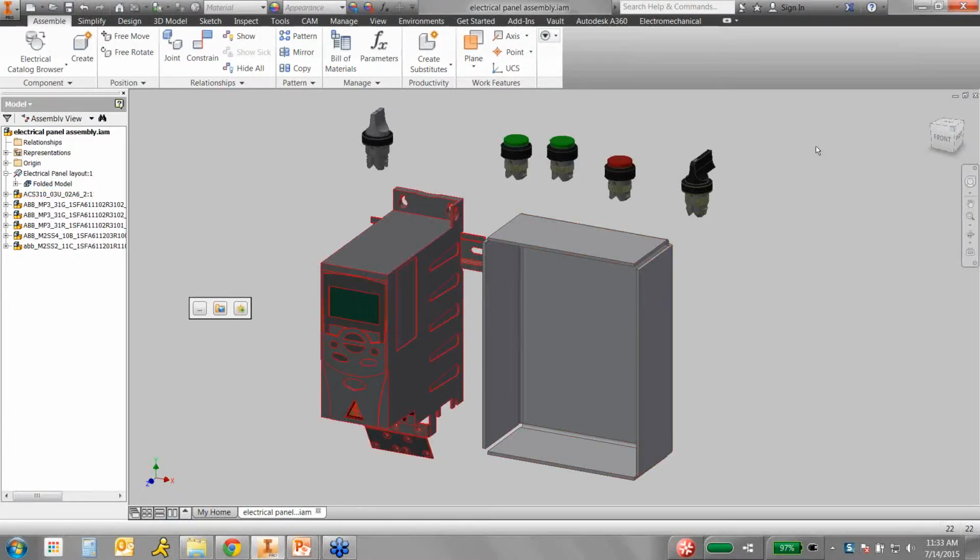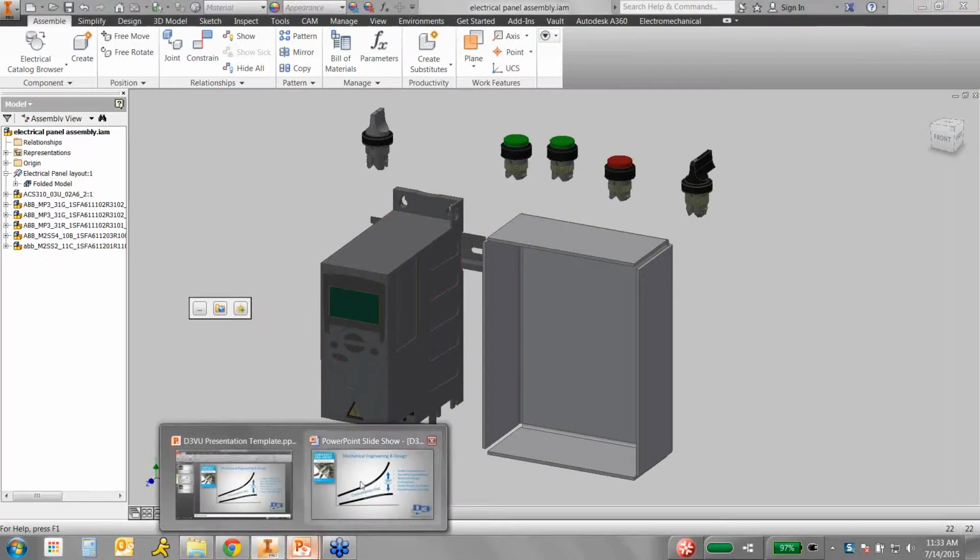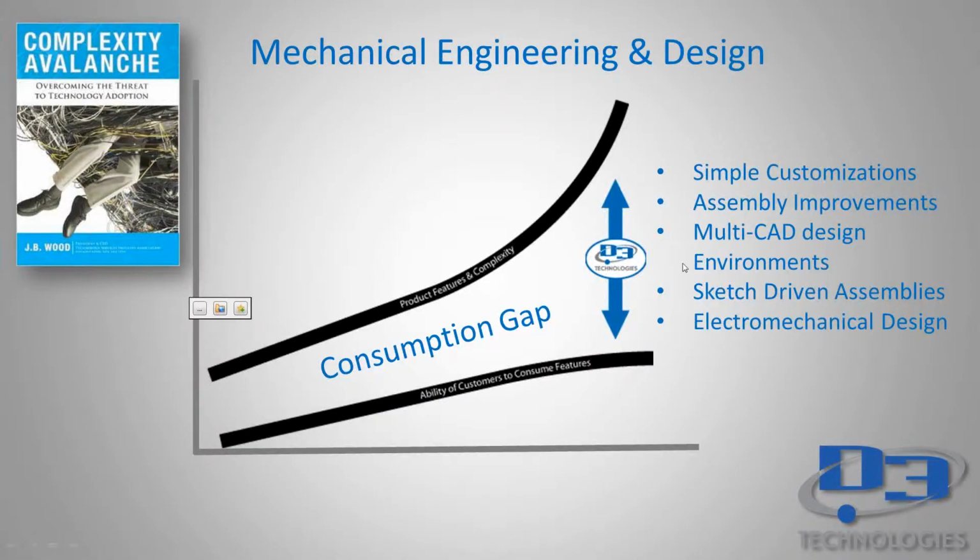So that was the last little topic we were going to cover on the mechanical engineering. Hopefully you guys saw some stuff in there that you can use today. Again, our goal was to tighten that consumption gap. All of that stuff is available with what you're using right now. If there's anything we can do to help you use those better, definitely let us know.